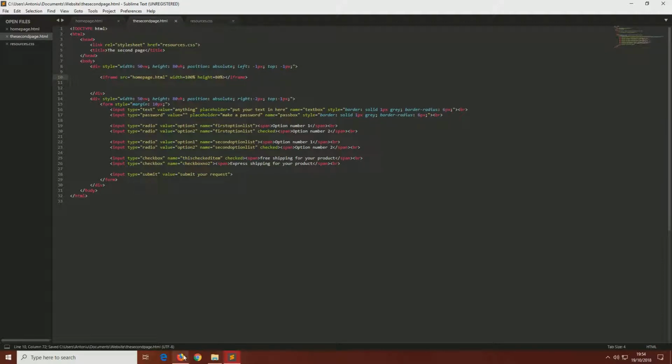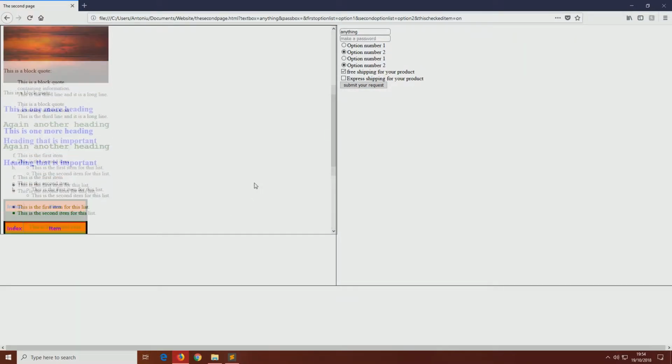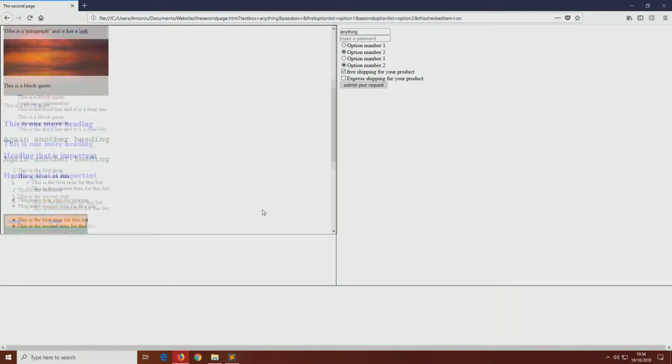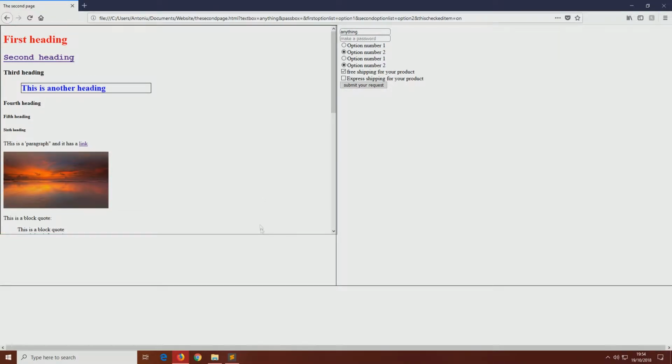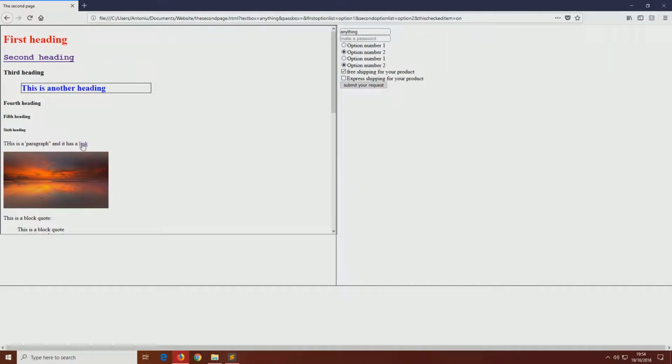Right now, if I go to Firefox and refresh the page, you can see our first HTML file that we initially did. It just shows up in here and works just as it should, and you can use it just as well.